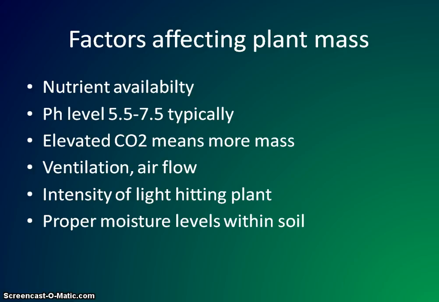And proper moisture levels within the soil have a lot to do with it as well. If there's no moisture, you're going to have something like a desert situation, where in the desert you don't see very many plants at all. I mean, you see ferns and cacti and whatnot, but as far as plant mass goes, you go to the tropical rainforest and you're going to see a heck of a lot more plant mass there, and the reason for that is because of the moisture levels, and also because of the nutrient levels within the soil. But in the desert, you don't have any moisture, or hardly any, and it's going to affect the amount of plants that you see.